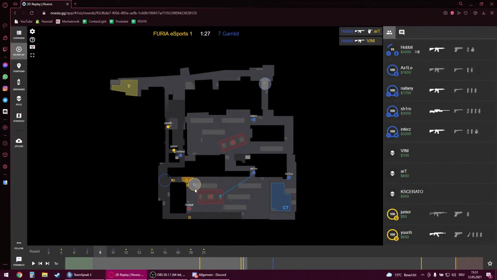This isn't necessarily stupid, but you have to question, they did nothing towards any of these other angles, and then they just instantly attack B, and that is it. Like, yeah, it could work, but they're not doing anything with their default.